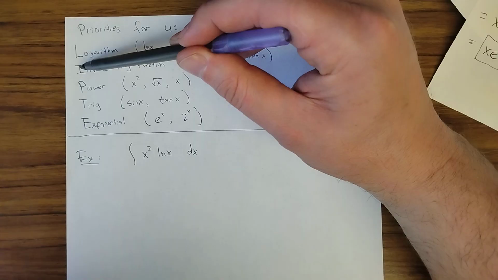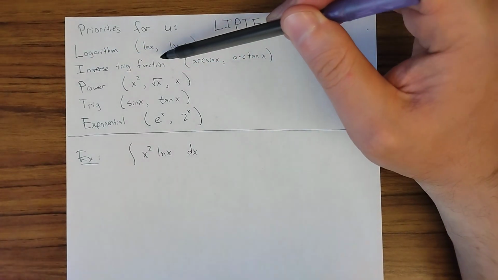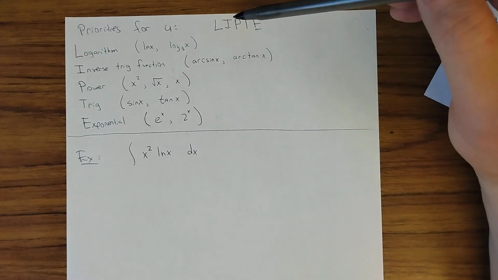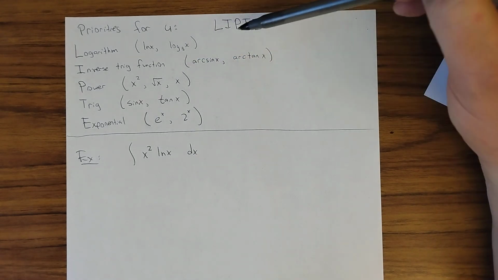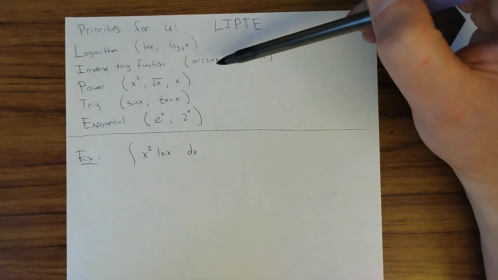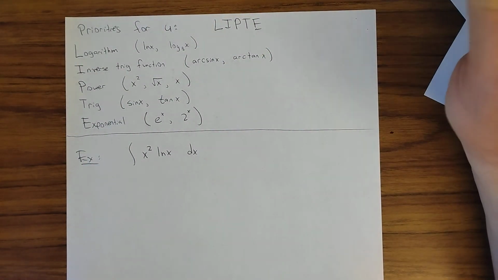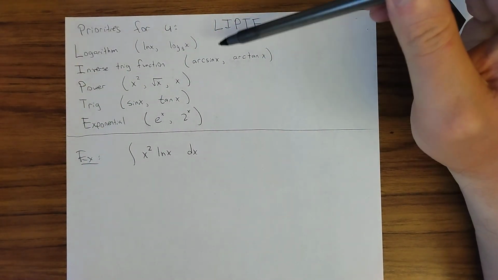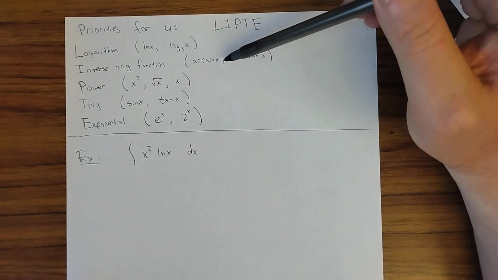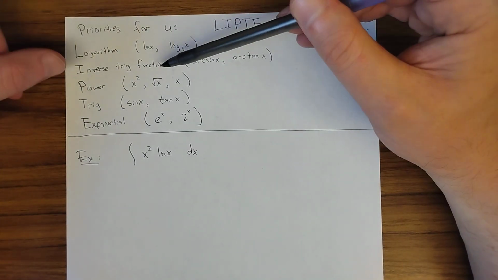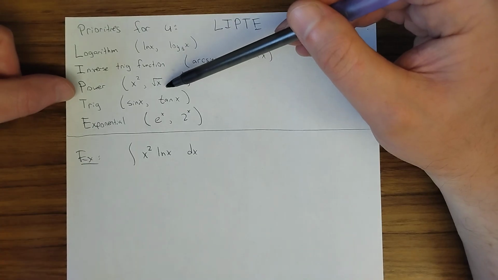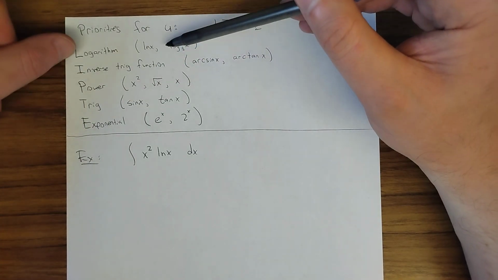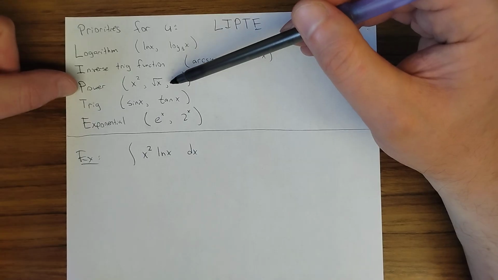So the next thing I check for is I, which stands for inverse trig function. Inverse trig functions are like arc sine x, arc tan x. Sometimes you see them written like sine to the -1. I don't really like that notation, but it's those things. So if I see any of those, I make that u. And if I don't, then I go farther down the list. Again, these are priorities, so I keep going until I find one of these things.